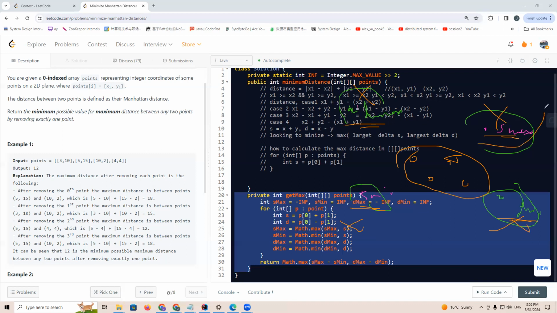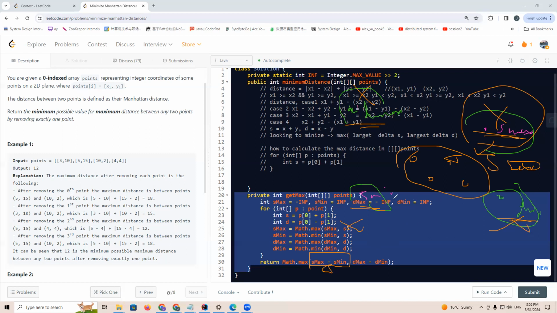So if we delete this, right? Then S max minus S min will shrink. It may be smaller, right? So in this case, we may also need to calculate the S second max, right? If we delete this part, the range gets smaller.